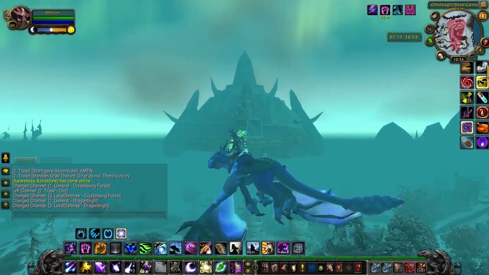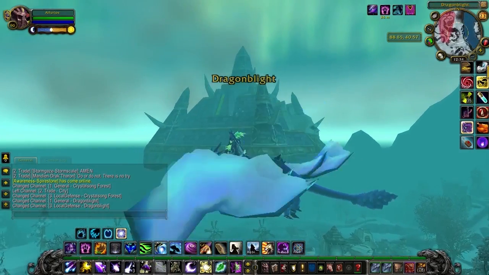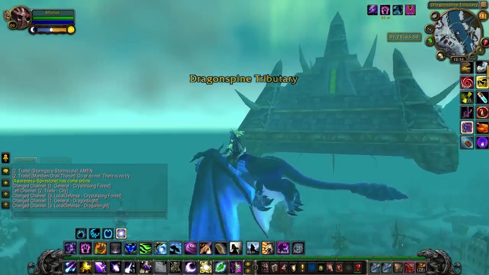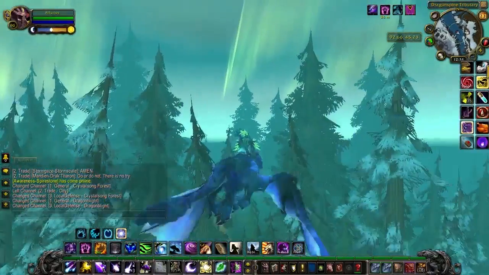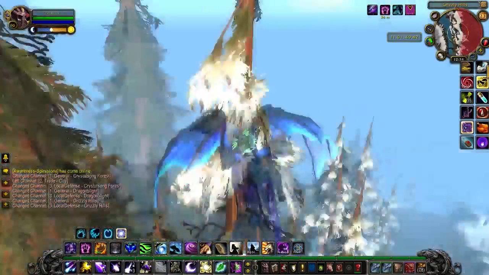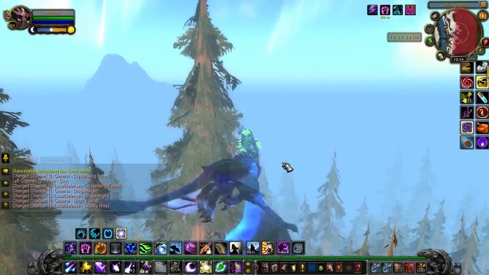It is a 100% drop rate mount, unlike most of these, which are, as I've said, between like 0.8 and 2% drop percentages. I've never seen a place where those percentages are set in stone. I've always heard people say around 1% is what you're looking at. So yeah, we're just flying towards Howling Fjord, enjoying the music actually.